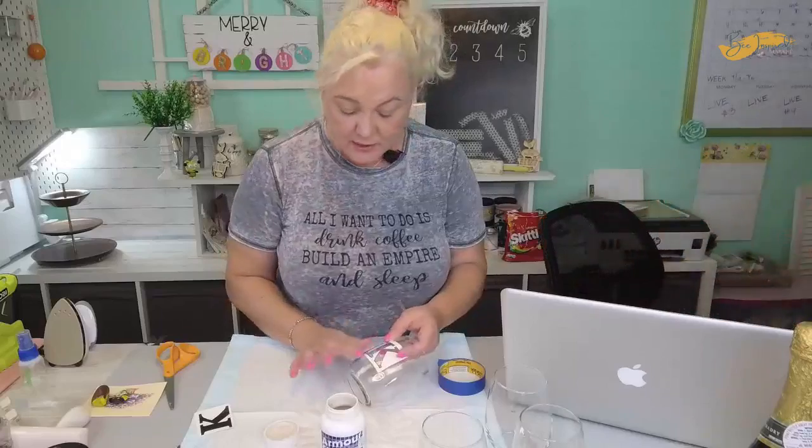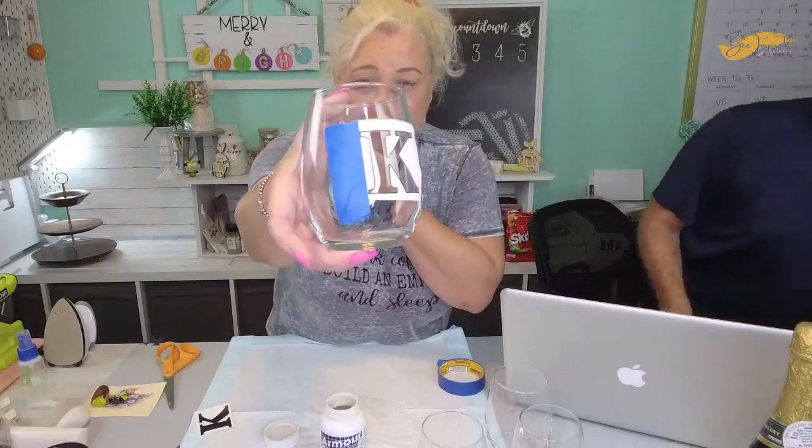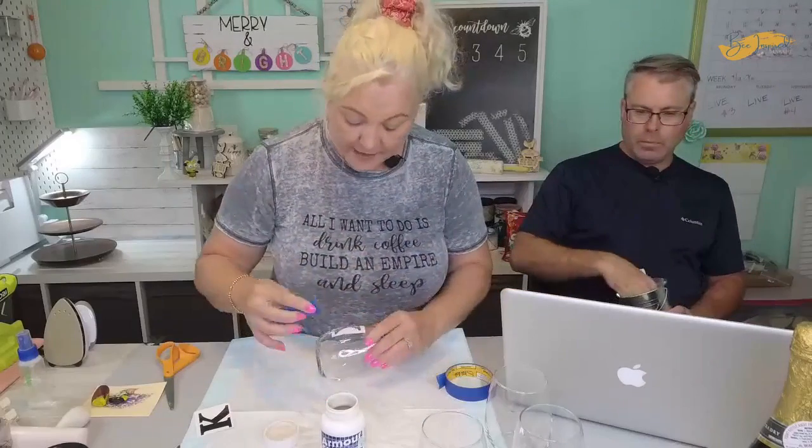Okay, Bill, what's the question of the day? Well, I got to pick it. So the only thing with that stencil is those edges are very thin. So just take some painter's tape to give yourself a fatter edge.